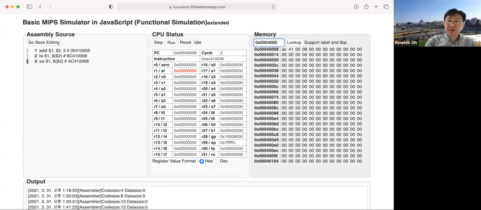So memory actually contains the instructions. Who stores this instruction in this memory? Actually the operating system. So when you click the program, when you start the program, then the operating system reads the binary from the storage, like a disk, and then that binary is stored into the memory, like this. And the operating system jumps to this location. So the PC value is changed to this location. So that is the program launching.